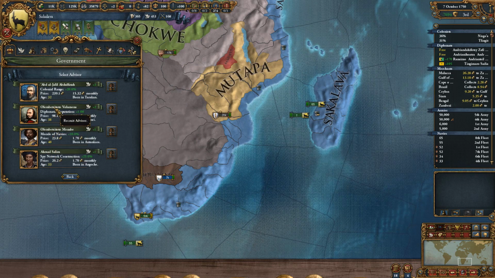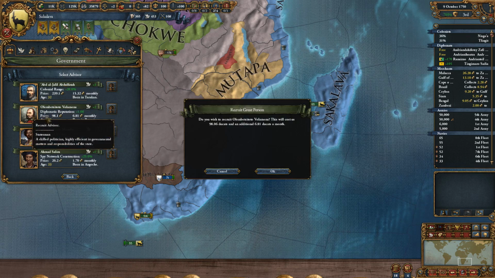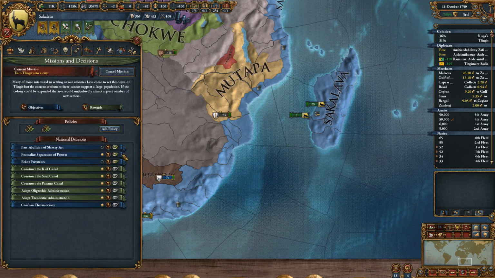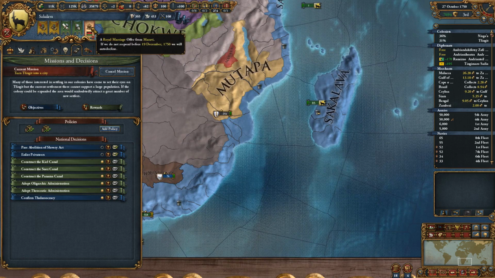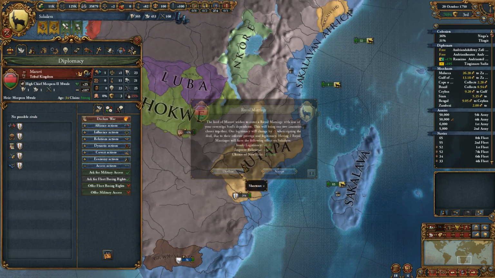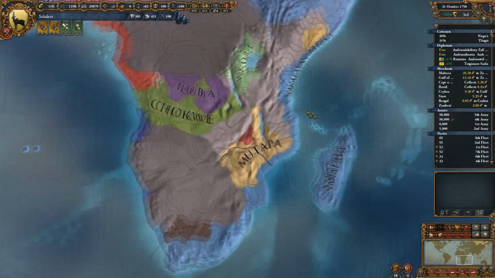Spymaster, naval reformer, statesman, and navigator. We're gonna take the statesman. You know why we're gonna take the statesman? Because of this. More prestige for basically no reason. Royal marriage with these guys. Who are these guys? No. I don't really necessarily care too much about that.